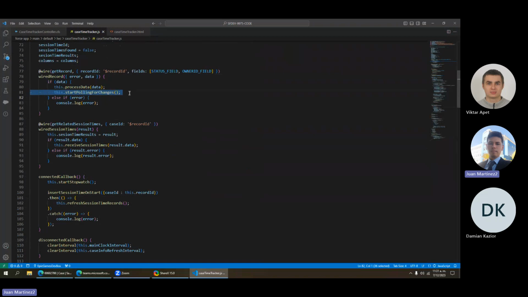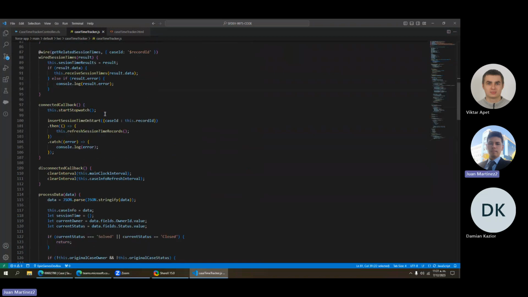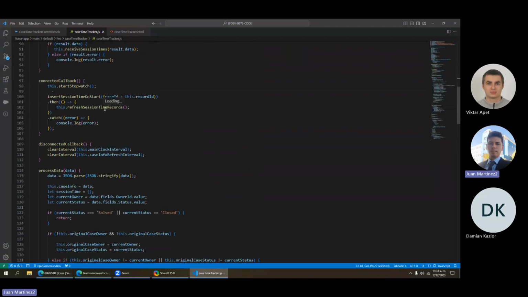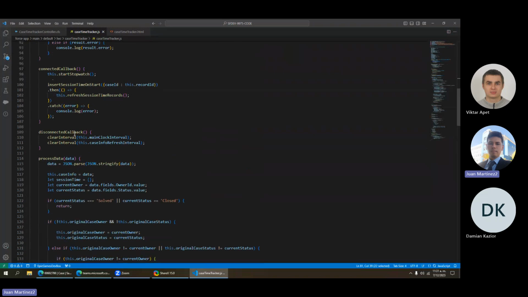Only the first time, and if it detects that it's more than the first time, then it won't execute the polling again. Okay. Maybe it can make more sense when we go down, sorry, to that method.